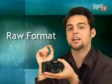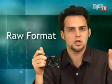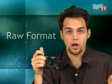Now this camera features something that a lot of small cameras, and hardly any cameras in this price range, feature. It shoots in RAW. That is right, uncompressed images in the RAW picture format. This will let you do RAW, or even a RAW and a JPEG at the same time, because a lot of people put the images into the computer and Windows Explorer cannot view those RAW files. So it shoots a RAW file and a JPEG so you can see it in the computer. That is nice. And RAW files are way higher quality than a JPEG, because a RAW file is going to be like 15 megabytes while a JPEG is going to be like 3.